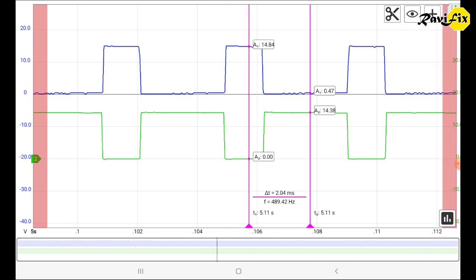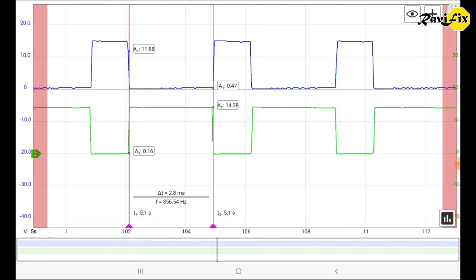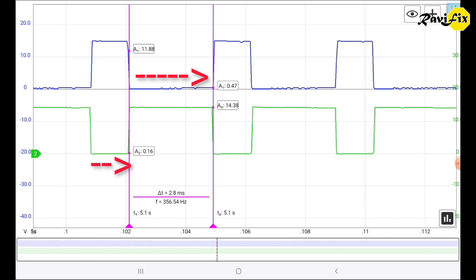Okay, next I am going to measure the frequency and pulse width by putting the vertical rulers. Here you can see the frequency is 356 Hz and the pulse width is 2.8 milliseconds on the blue trace. Frequency is the number of times this duty cycle takes place in a second. Pulse width is the turn on time of a duty cycle. However, it depends on the switching method. As I mentioned earlier, this IAC valve is a ground side switch. The period of any trace going to the zero line is the pulse width on this waveform.